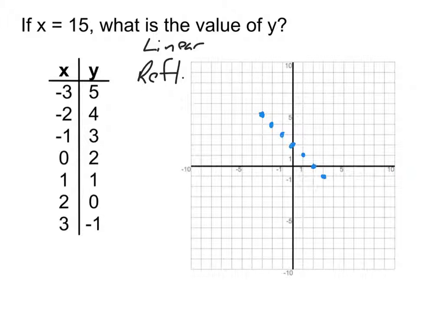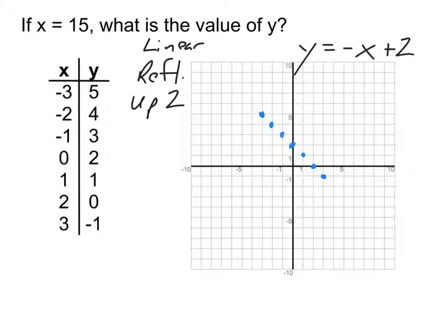Has it been moved at all? Yes, because normally it's going through 0 here. Even if you reflect it, it would still be going through 0. Now, in this case, some of you will think of it as being moved up. Some of you will think of it as being moved to the right. I tend to always stick with up and down if I can. So I'm going to say that it's been shifted up 2. So how do we write the equation of a linear graph that has been reflected and moved up 2? That'd be y equals negative x plus 2.